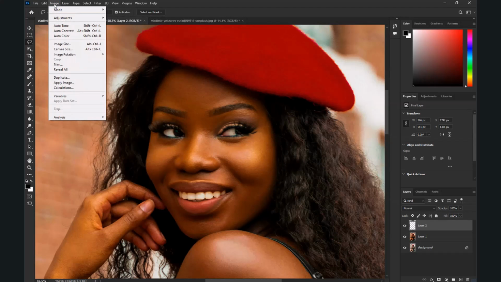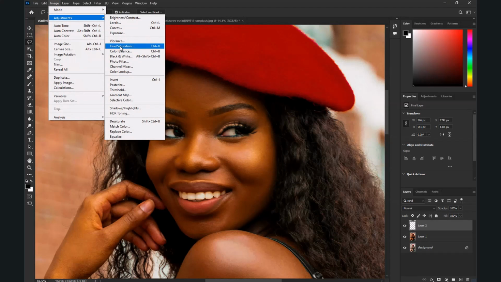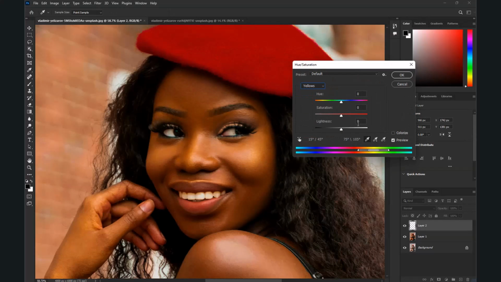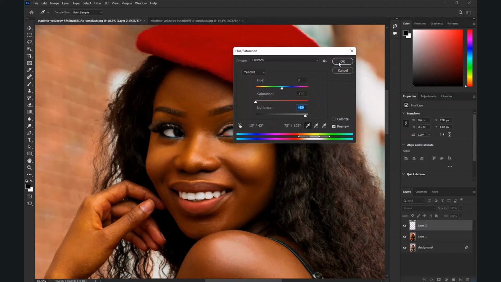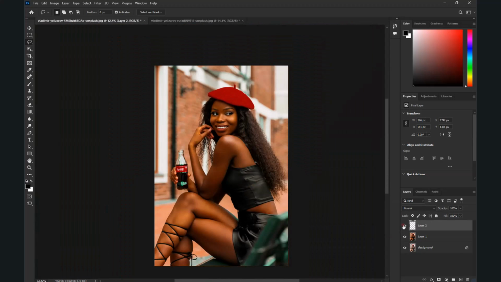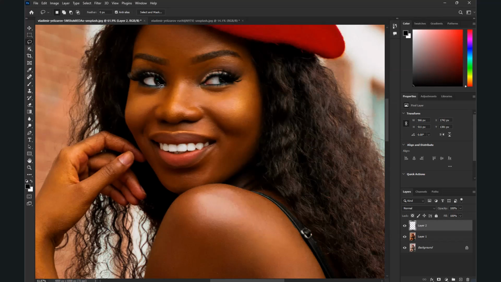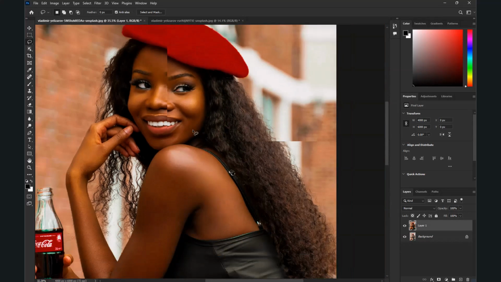I'm going to move to Image, Adjustments, and move to Hue/Saturation, then Master, and then the yellow. I'm going to take this saturation down here, and I'm going to increase the lightness to pop the teeth and the eyes, to come out like this. When we're done with it, just hit OK and let's see before and after. Make sure you merge it together with Control E to get this.